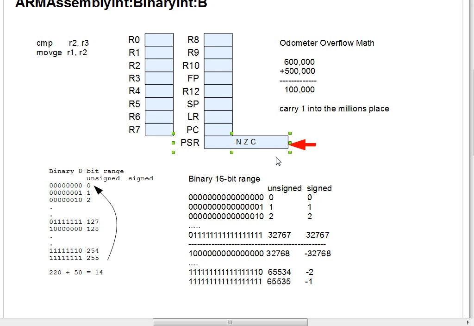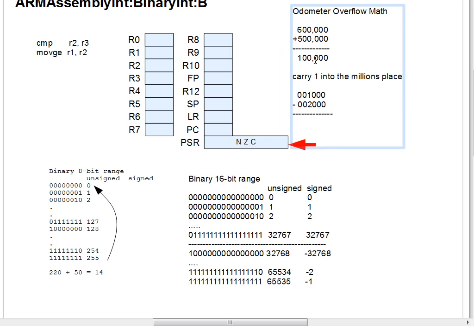There is, however, another case to consider: subtraction. If we subtract a larger unsigned value from a smaller one, that also involves a wraparound 0, but in the downward direction. And how does the CPU detect this? So question 3, back to the car odometer. What value would we get on the odometer if we did a subtraction of 2,000 from 1,000, like I've set up here in the diagram?